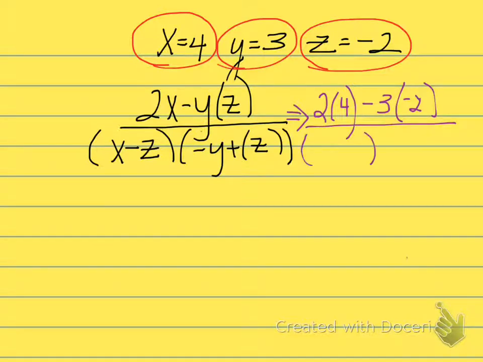Now I'm going to come on down here, and I'm going to take care of these double parentheses. I have an x minus z, so x is 4, minus z is a negative, or you can also do this, a negative negative 2. Don't have to put the parentheses. You can do the double negative. I don't like you to do the negative negative as a positive in your head, though. That makes me a little nervous. Then I have a negative y. Now, y is a positive 3, so it's a negative 3, because y is a negative y. So if y is positive, it becomes negative.